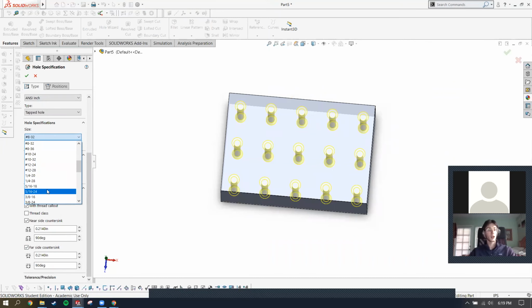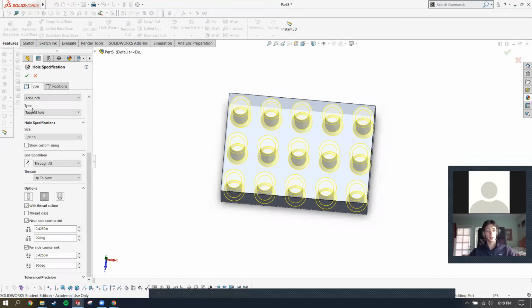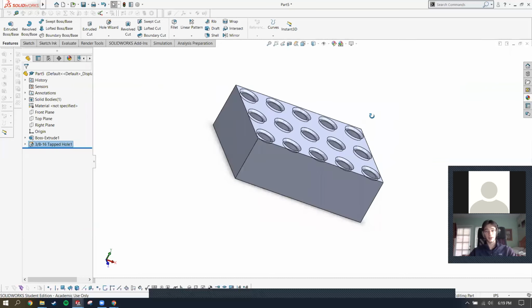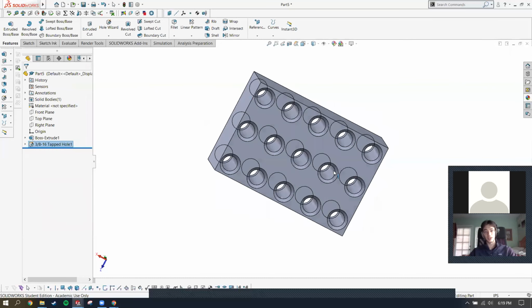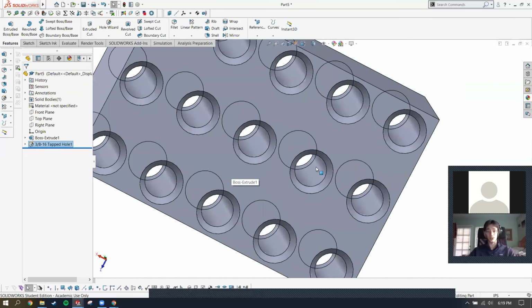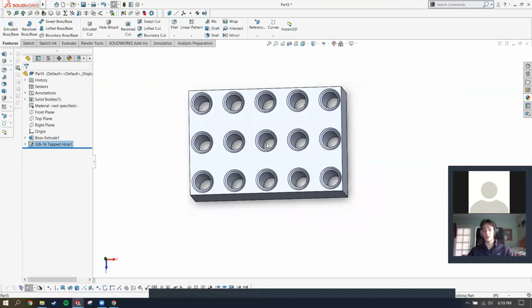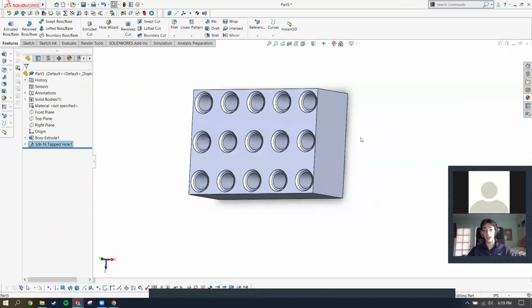Okay, so 1, 2, 3 blocks are 3/8-16 holes, and countersinks are set up properly, it looks like. So you hit OK. And then there's a lot more of the work done than if you had used the extrusion tools. They're already countersunk and the right size for your tap. I don't think I need to go through the rest of the part because it's relatively simple, just the same thing again.